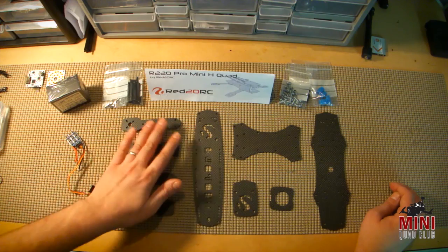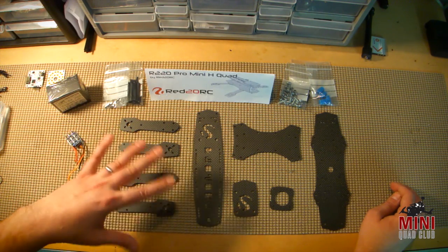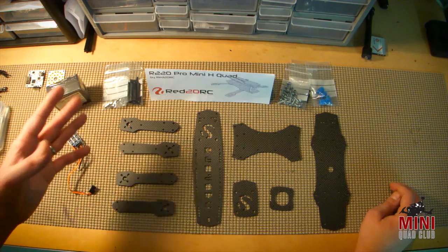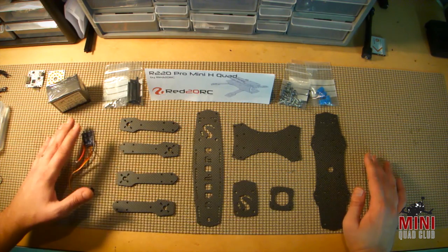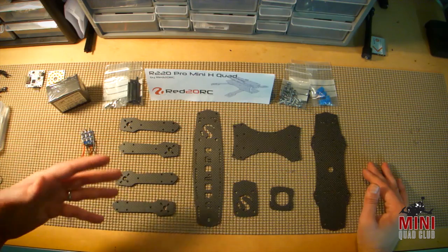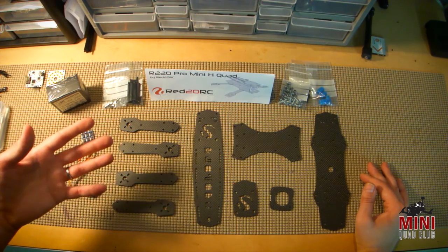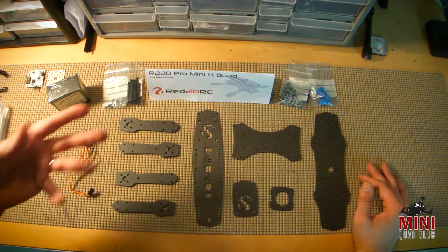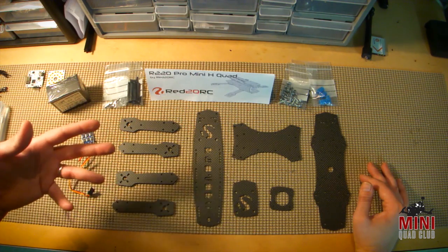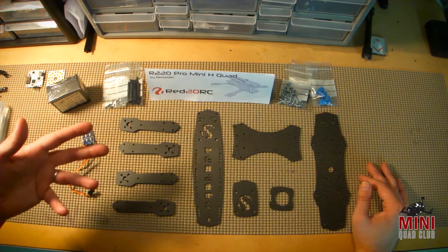You can also, if he feels that it's a good enough frame and you wish to, you can even sell it through his store. So there are a lot of good things about this Red20RC company, more so than just the frame they make — the idea of them being a source for your CNC needs. I just had the privilege to read through some really great CNC articles on Red20RC's website.